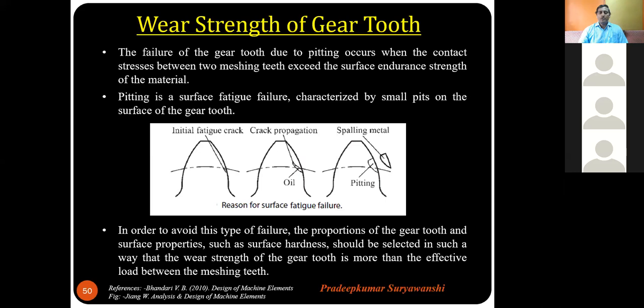Okay, so in order to avoid this type of failure, we need to ensure that wear strength of the gear tooth should be more than the effective or dynamic load acting on that particular tooth. Okay, so that is what is requirement. So we have seen in the previous lecture that we can actually take care of beam strength by ensuring that beam strength is greater than dynamic load. Now we are looking at second type of failure of the tooth, and that is on the basis of wear strength. Okay, so here we are going to ensure that wear strength of that tooth, which is in mesh with other gear, is more than that of the dynamic load.